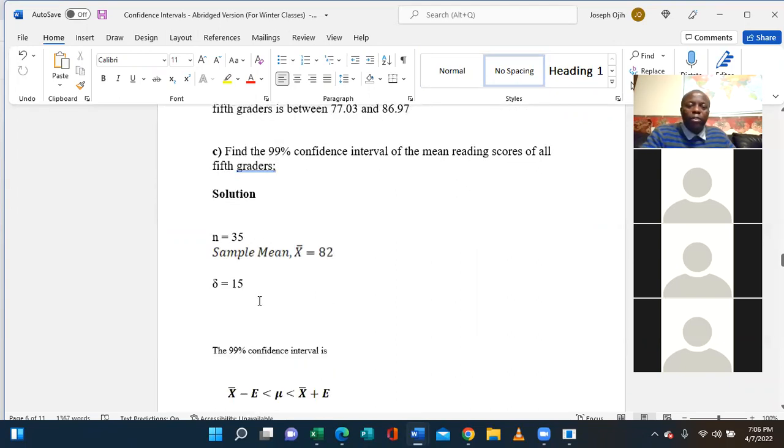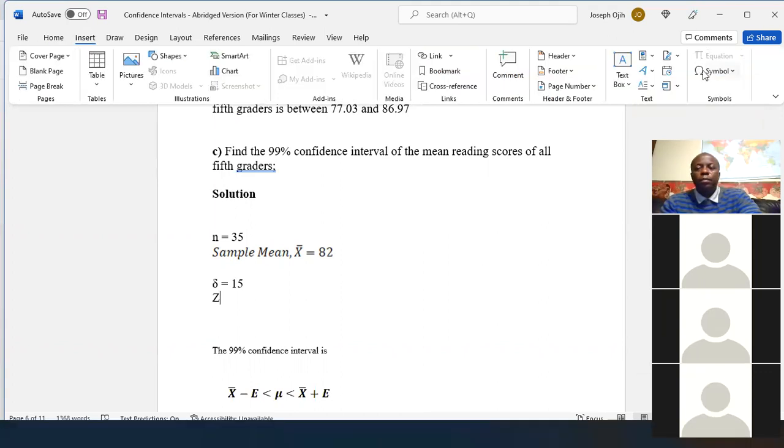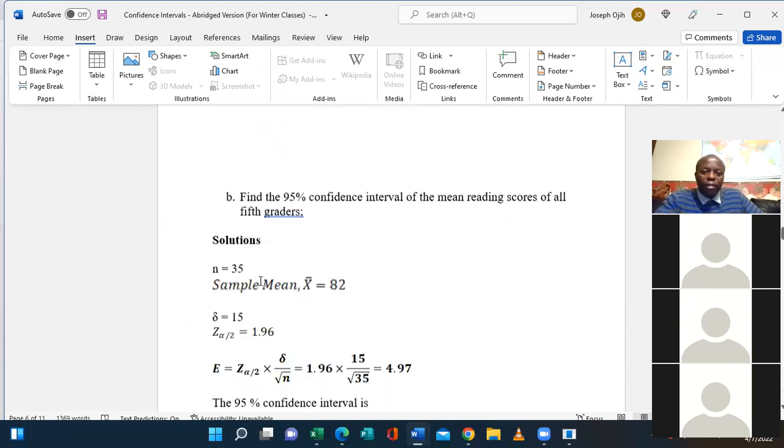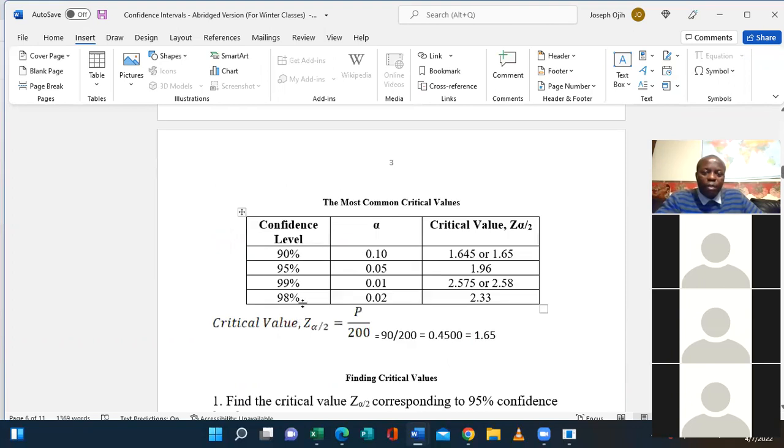So the critical value, which is Z alpha over 2, for 99% we have it here as 2.58.